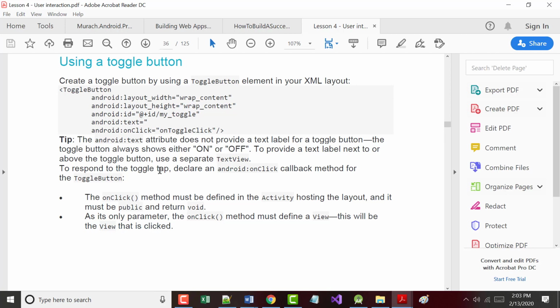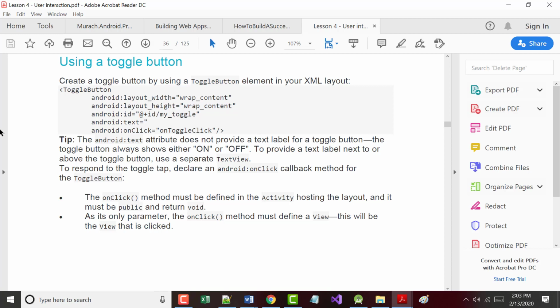I already mentioned to you about using settings on your phone. Maybe you're going to set up a game. All right, maybe Christian's going to set up a game for his project, and he wants different settings. He wants things to be turned on and off. Maybe you want a night view. You ever notice that on your GPS when it goes into night view? All right. You could even set something like that up so that you could automatically go into that if that's what you wanted to do.